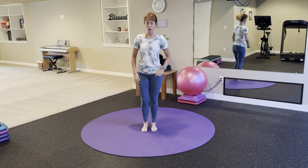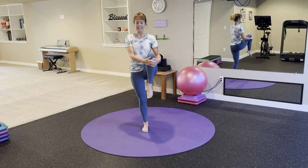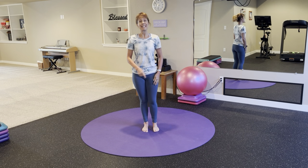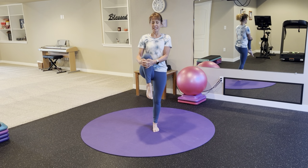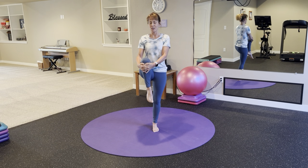Let's do one more each side, but we're going to hold this a little longer. Lift your right knee up toward your chest, pull it as tightly as you can. Gaze can stay at your focal point, or for a little more challenge, turn your head to the right side. Bring it back, set your foot down. Same thing on the left — bring your left knee up and in as tight as you can. Decide if you want to stay facing forward or bring your gaze to your left. And back, set your foot down.